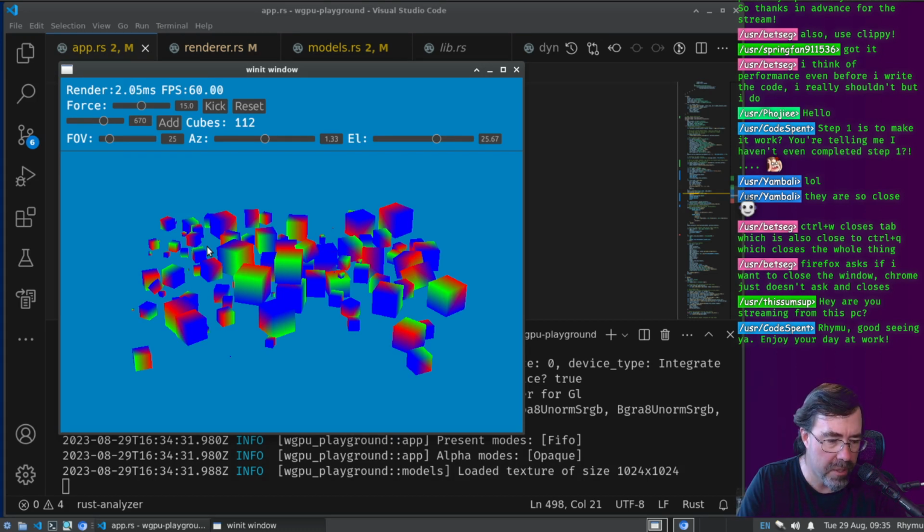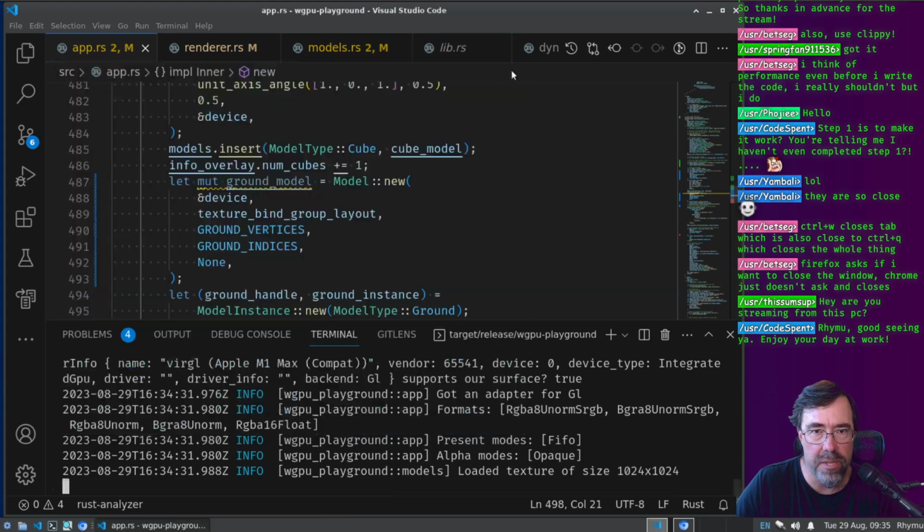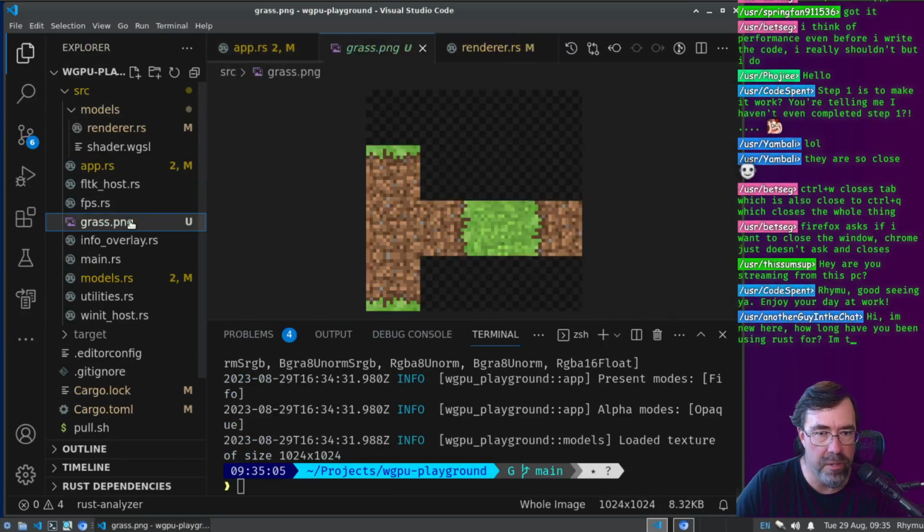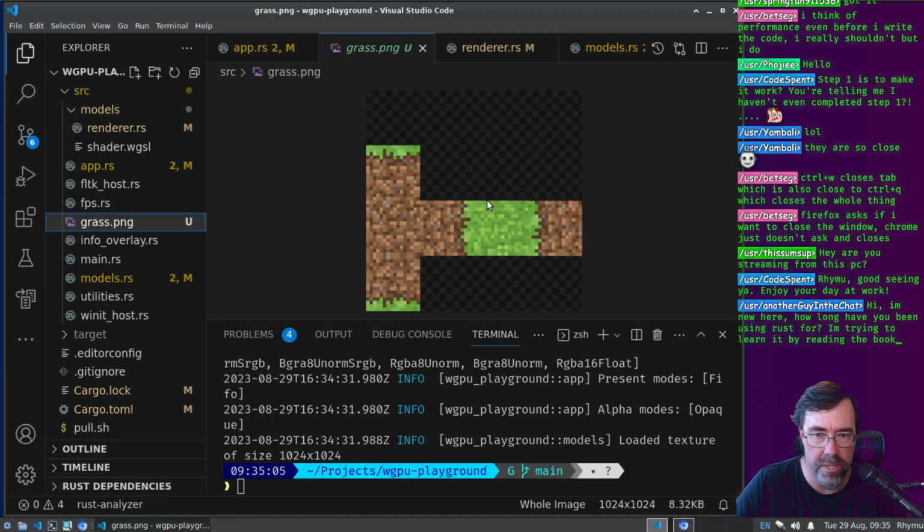Well, actually, how much time would it take to actually use the texture? It's going to take me a little bit of time because I haven't actually gotten to the point where I figured out the texture coordinates. I haven't added that to the vertex shader and all that stuff. This sounds like a task for tomorrow.